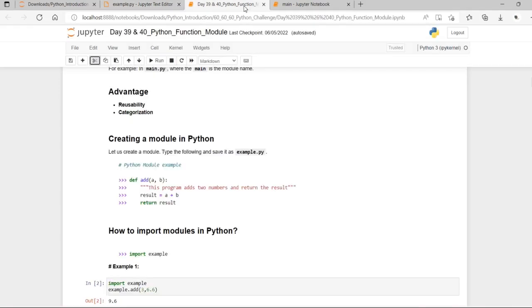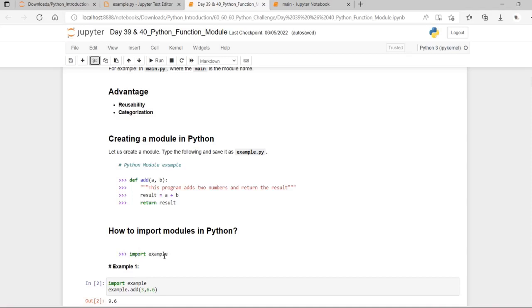And how do we import this module into Python? Just see here, dear friends. We can import the definitions inside a module into another module or the interactive interpreter in Python. We use the import keyword to do this. To import our previously defined module example, we type import example.